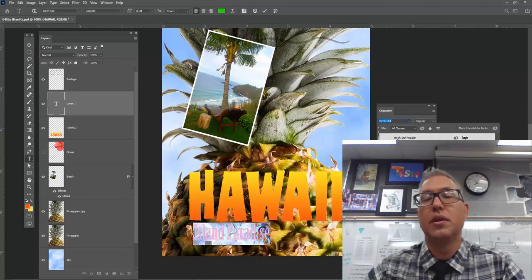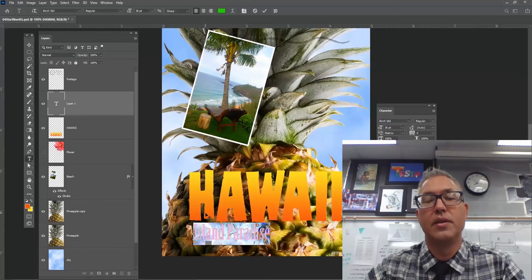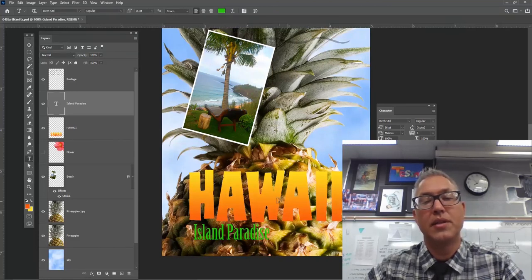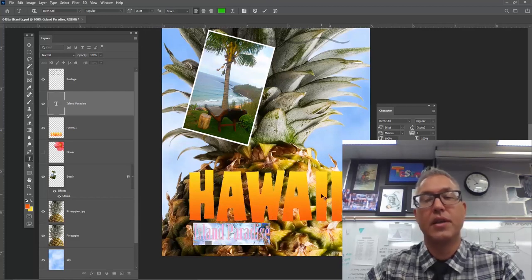You can use something like it. See, Birch is taller and skinnier, but I'm going to stretch it out, and that's why I picked it. I think it's a good complement to this. It's a sans serif, like show card, like a title font. It looks like a hand-drawn font. You wouldn't use this in body copy or anything like that, but for stuff like this, I'm going to now track it out.